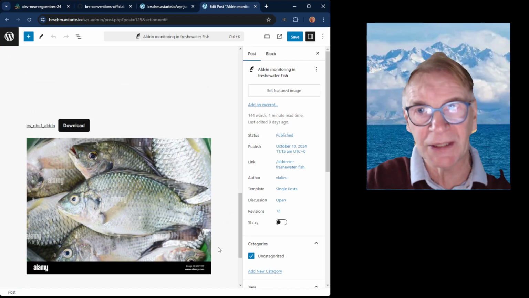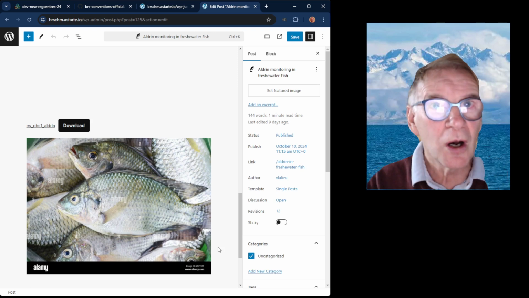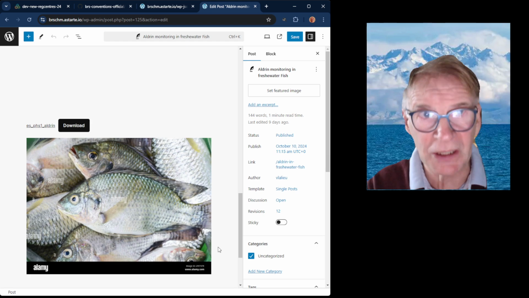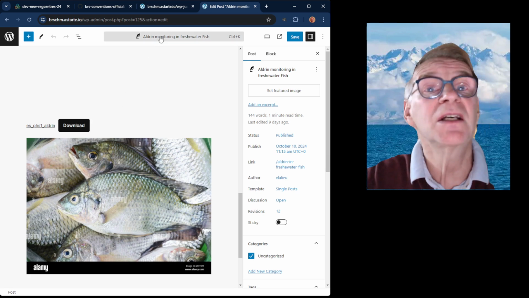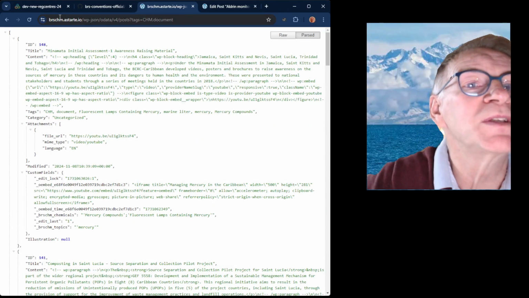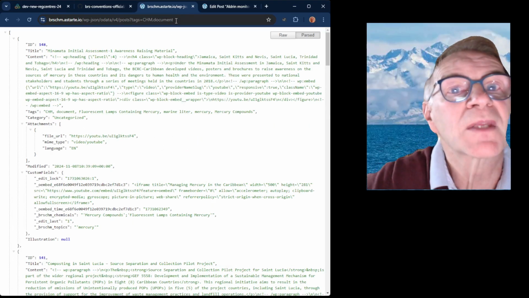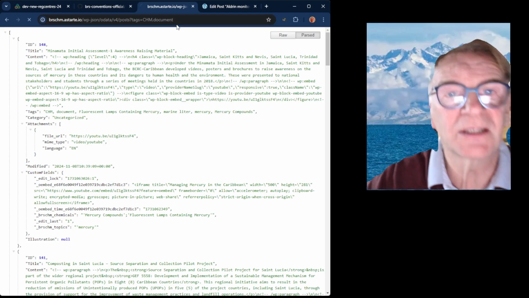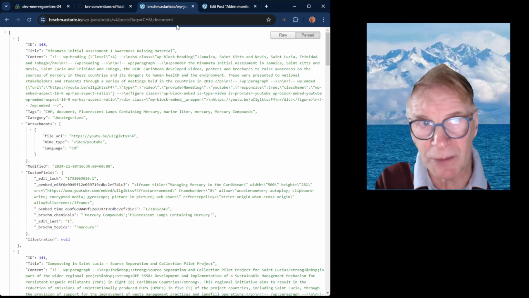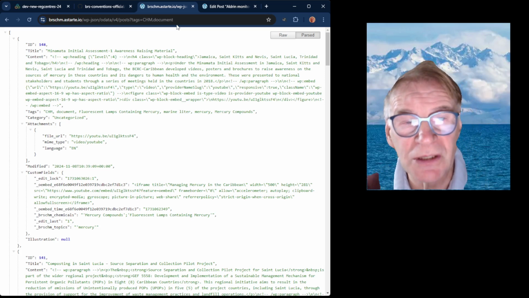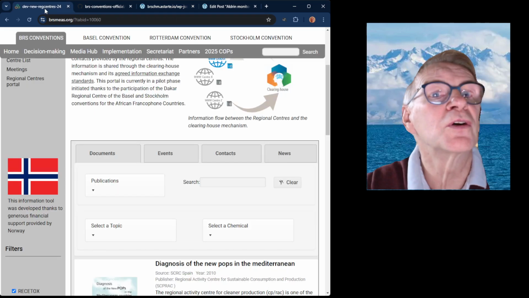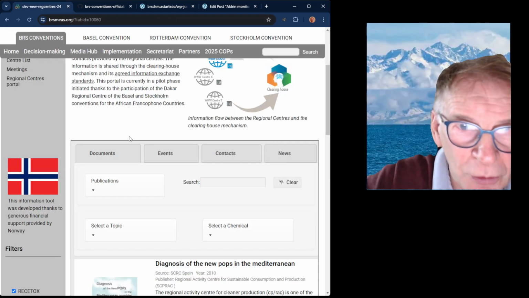And being exposed in OData, it will be available for updating the central regional center portal. And basically, if you make a query, for example, here we make a query to your website, then you will see that this post has been made available to the clearinghouse mechanism, and this is the information which is being imported into the regional center portal.